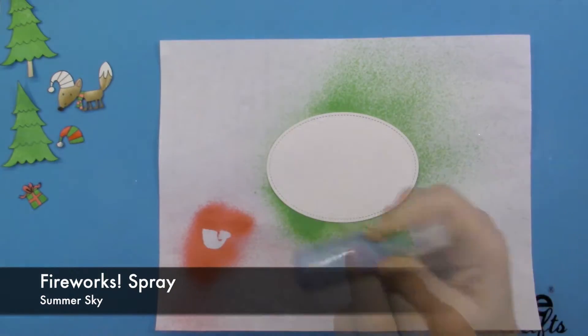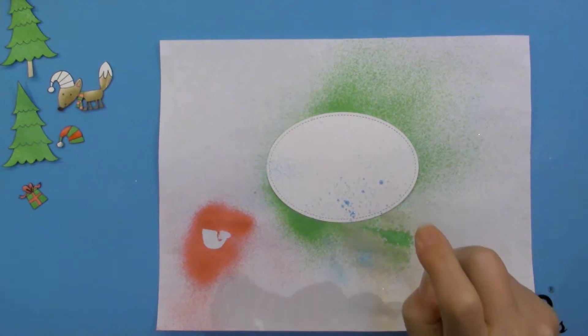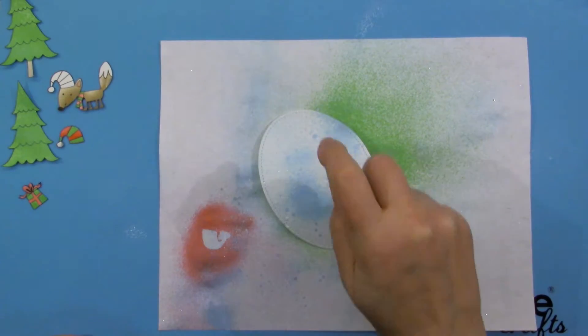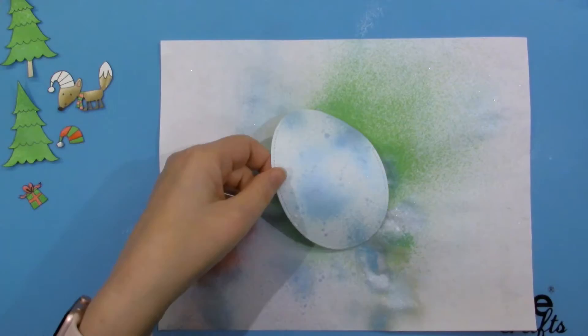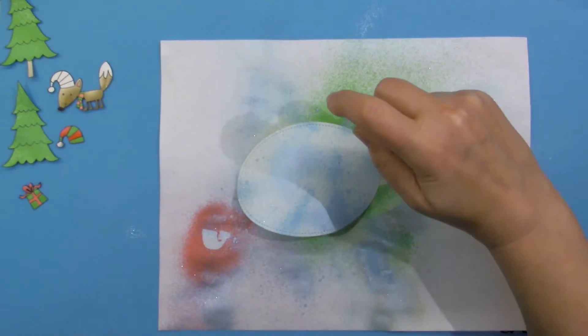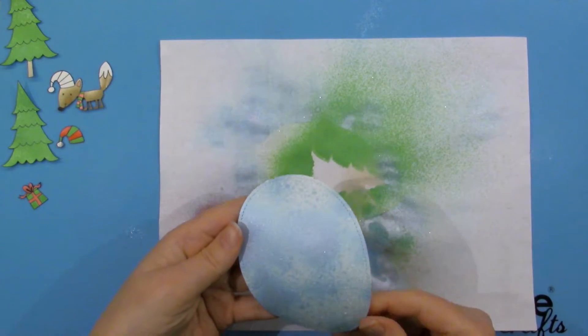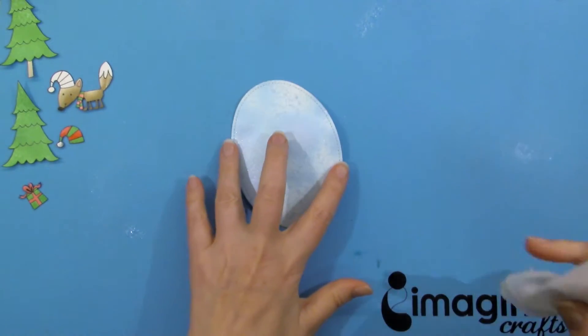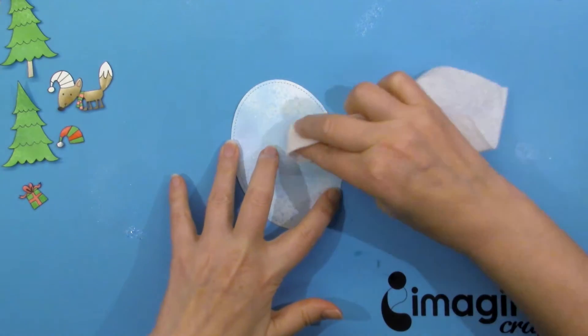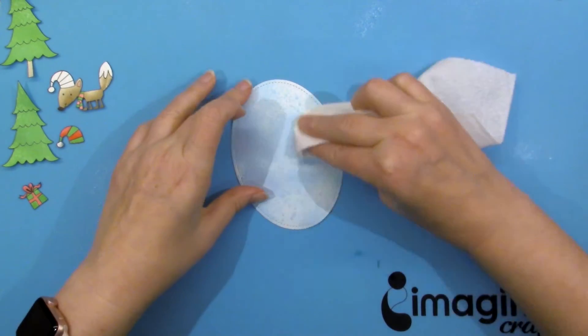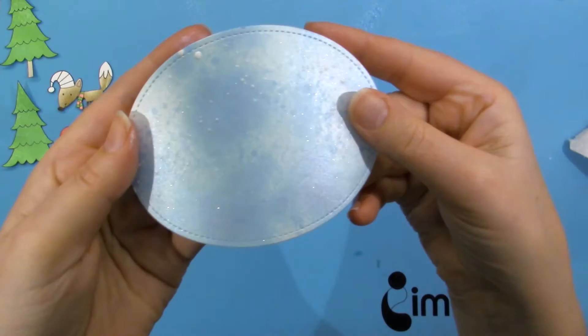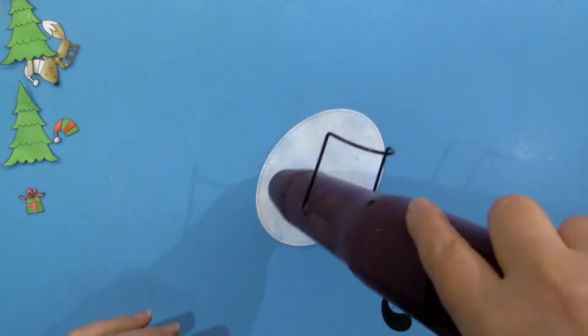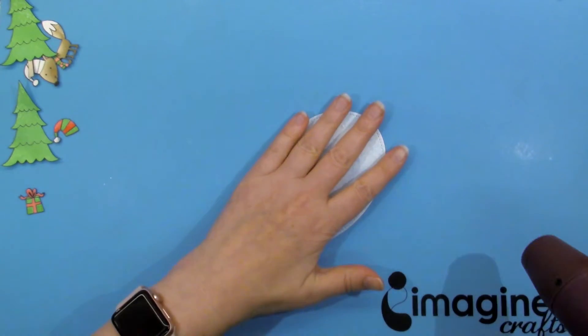This is the background I created earlier with the texture spray. As with the tree, make sure some of the white shows through. In this case, I'm going to actually show a lot more than I did with the tree to give it more texture. Wipe over it gently with a paper towel to remove any of the firework spray that got onto the texture spray. You may want to dry it with a heat tool to help prevent some of the warping.